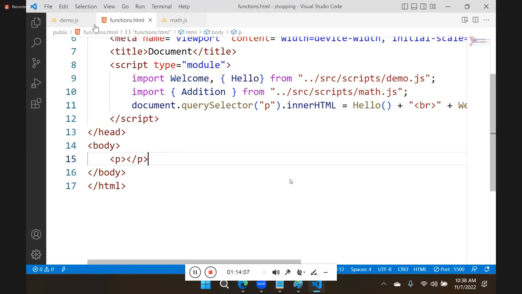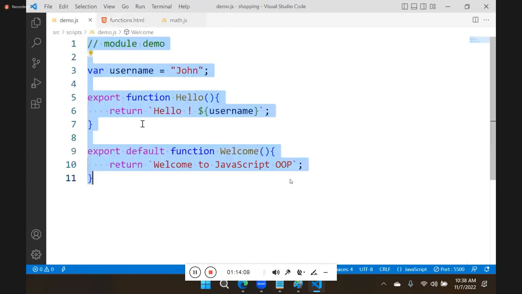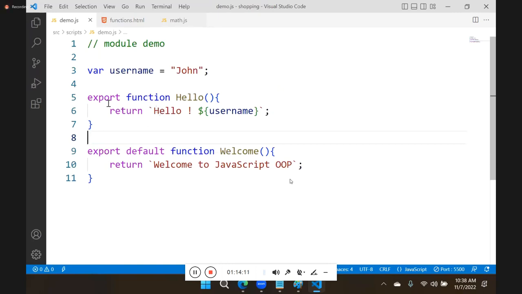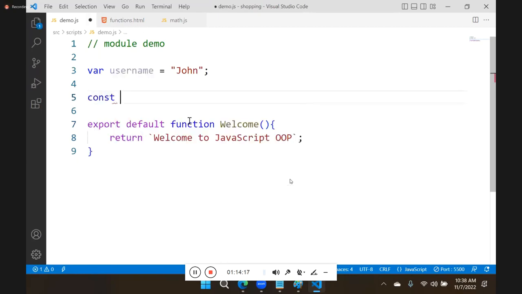Suppose this hello function, let's write it in a shortcut way. Constant hello is equal to a function. What does it return? It returns hello, Mr. and whatever username is there. Like this we define.